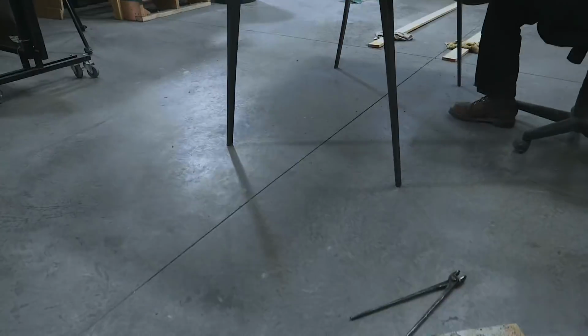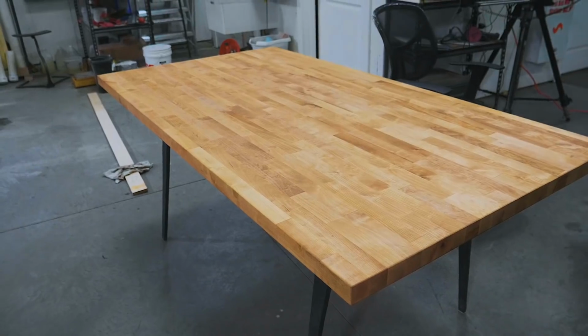It is bolted onto the butcher block countertop. The top is lag bolted in place, which means if I ever want to put a new top on it, you know, maybe I find something that's a little nicer than a piece of butcher block that I picked up from Lowe's, I can always do it, but I'm just thrilled for now. Couldn't be happier. I think this is gonna go great in the kitchen and serve as a good improvement upon the $60 Ace fold-up table.